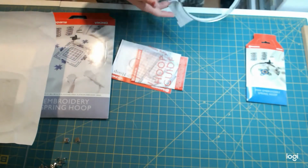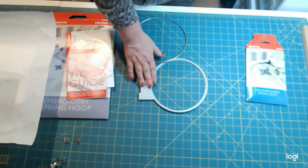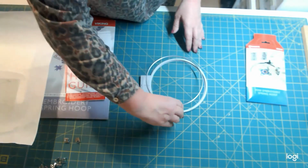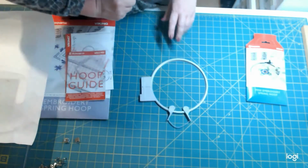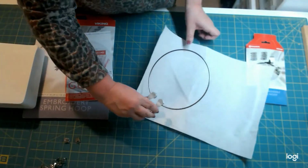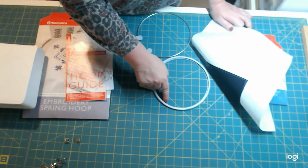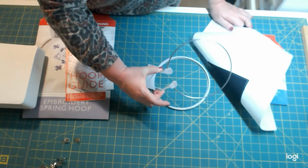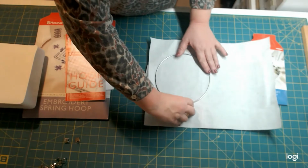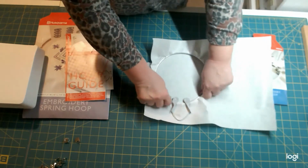It's more like a traditional embroidery hoop. So that's the two parts. You've got the bit that fits to your machine, and you've got the bit that holds everything together in the centre, and it basically clips in like that. So if I use our same bit of stabiliser to show you, put that on the top. There is a little recess where the handles of the hoop go, so just make sure you've got it in the right way round. You place that on the top, squeeze together and let go, and just make sure it's all seated.